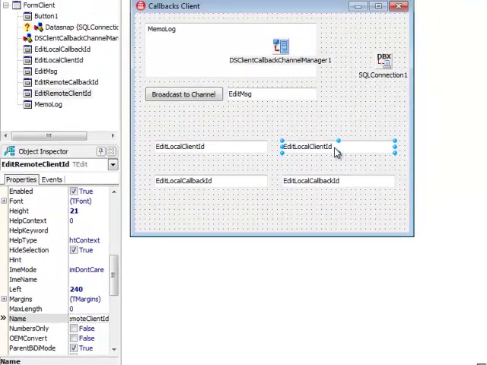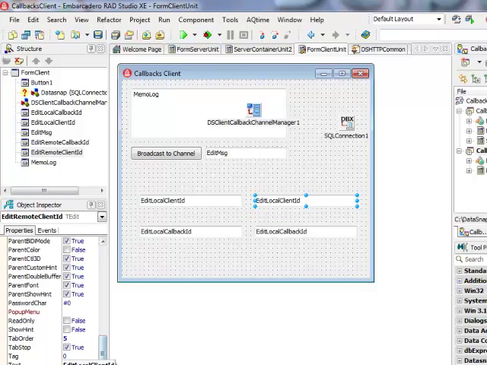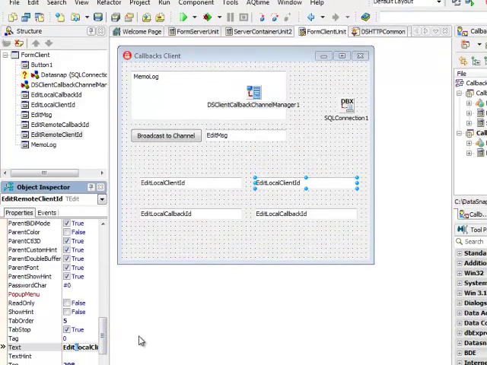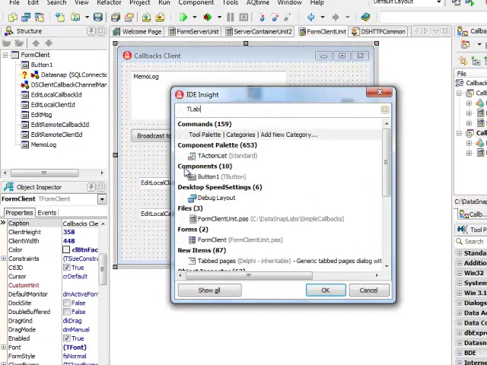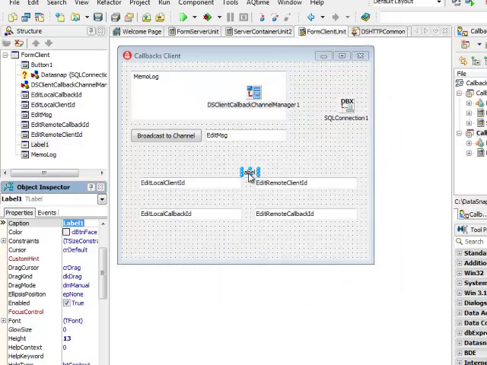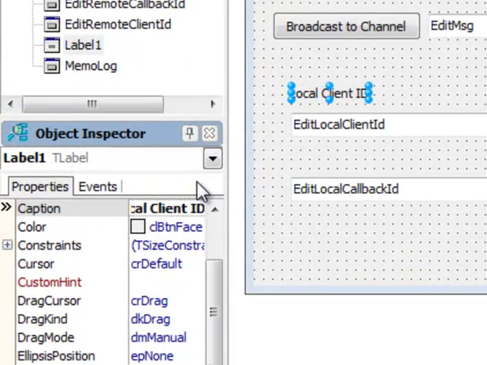Okay, so this is my edit remote client ID, so I can actually change this text. In fact, I'm going to clear it programmatically, but I think it's nicer that at design time it's also consistent. Okay, so these are my IDs. So I'm going to add a TLabel so I know what's going on here. This caption is going to be local client ID.